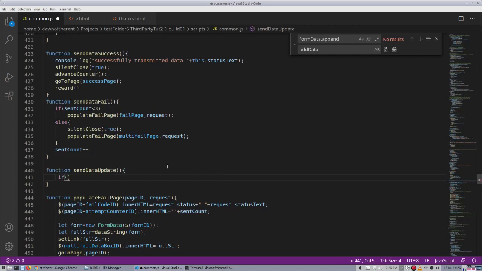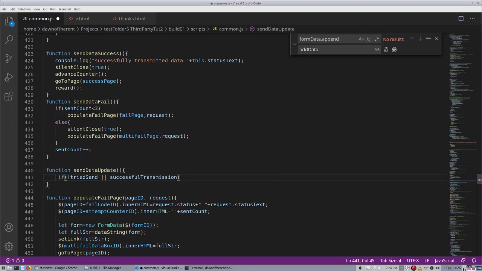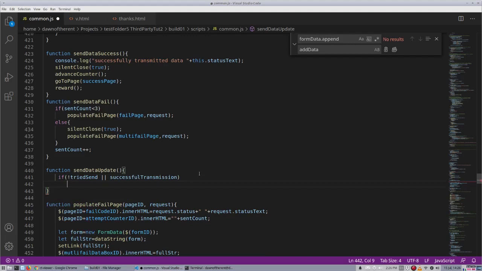So if not tried, or we did successfully transmit, because like I say, you can get some of these transmissions just caught up in the network, and so you might have like 3 go through at the same time, and you don't want to be jumping around pages and triggering successes on the client side if that happens. So if you haven't tried to send yet, or you've already gotten a success message, then don't do anything.